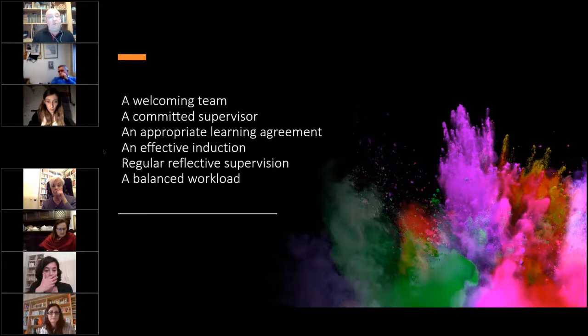Giving students the task of finding that information and presenting it to a team meeting is something I found to be an excellent learning opportunity. But that's just one example, a demographic analysis. There are all sorts of other possibilities. So in terms of, again, preparation and planning for an effective placement, some thought needs to be given to can there be one or more projects that the student can be involved in to broaden their learning and to give them a wider picture of what social work is all about.